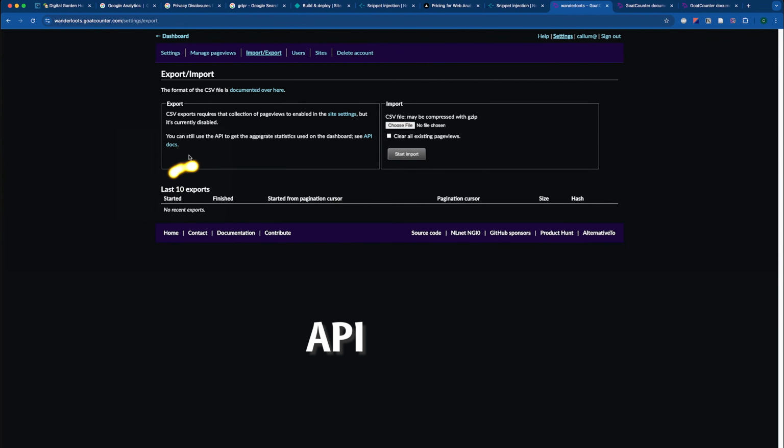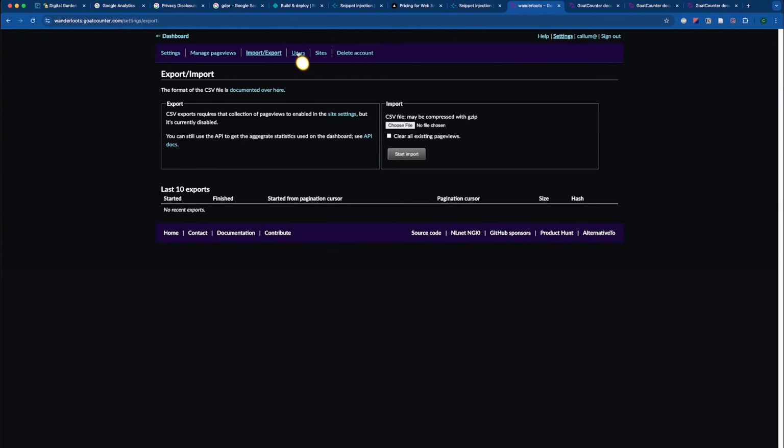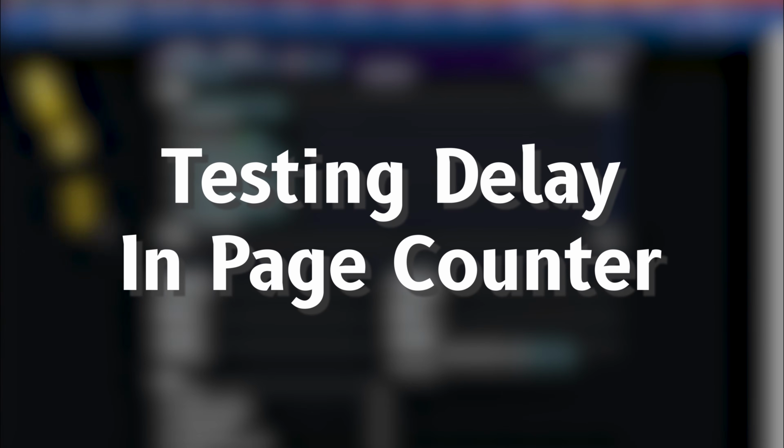Now, what's interesting is you can also use an API. An API would allow for a lot more automatic distribution of your data. So perhaps you could create your own unique dashboard, not using the Goat Counter website. You could automatically use your website to reference Goat Counter without having it embedded so that you can just grab the data as you want. But honestly, that's a little more complicated than what I'm looking for, so I'm not going to get into that at the moment. Now let's go over to users. That's just me. And that's pretty much it.